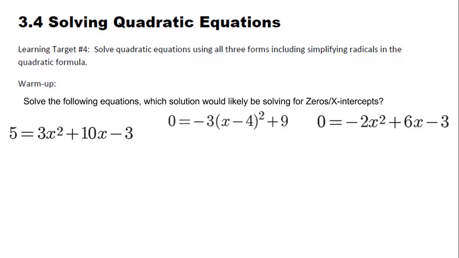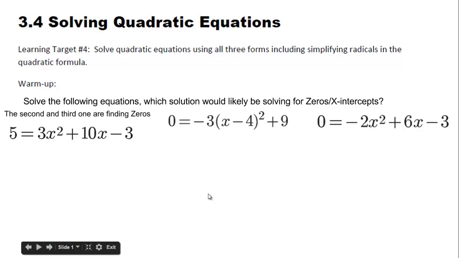The first question is just saying, the ones that are most likely zeros are the ones that are equal 0. This one equals 5, so we are going to solve a quadratic, and in the process we are going to have an equal 0, but it's probably more likely that these ones are actually finding out where it is equal to 0, where the parabola equals 0. Because that is when you're finding the zeros. The point is, we're not always solving quadratics when the parabola equals 0. Sometimes we are. It all depends on the context. So likely what's the case is, it's the second and the third one are finding zeros.